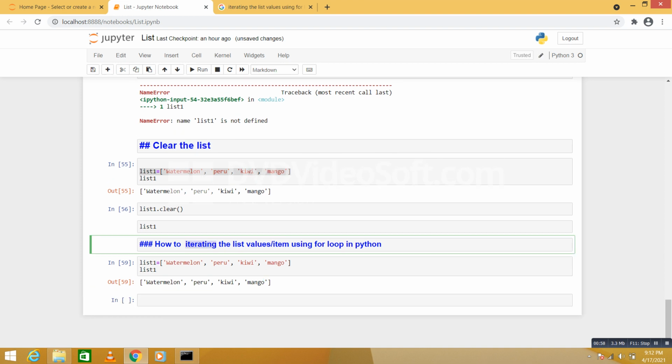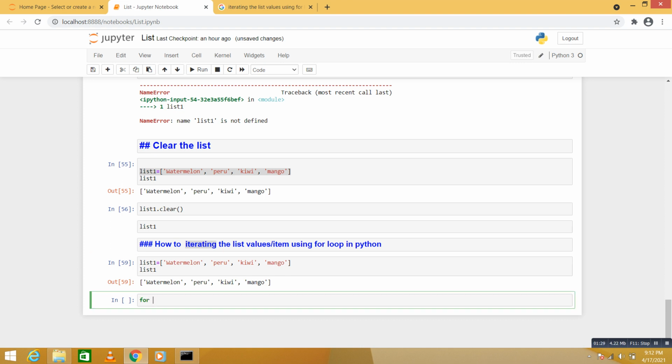I want to iterate one by one over the values in the list using the for loop. That is one of the important factors. Why are we going to iterate or loop through the values? Because there is a list of values, and if I want to check a specific item and work on it, or do an operation on a specific item, in that situation I have to retrieve the complete list.